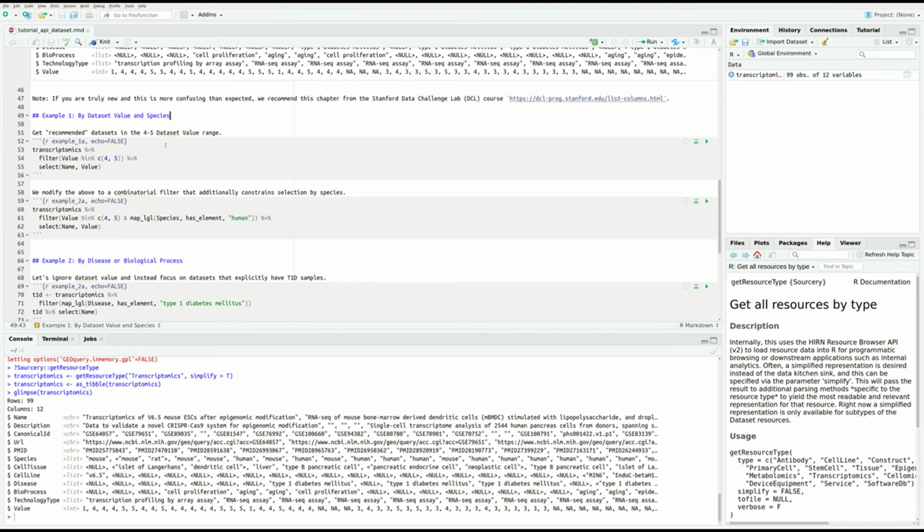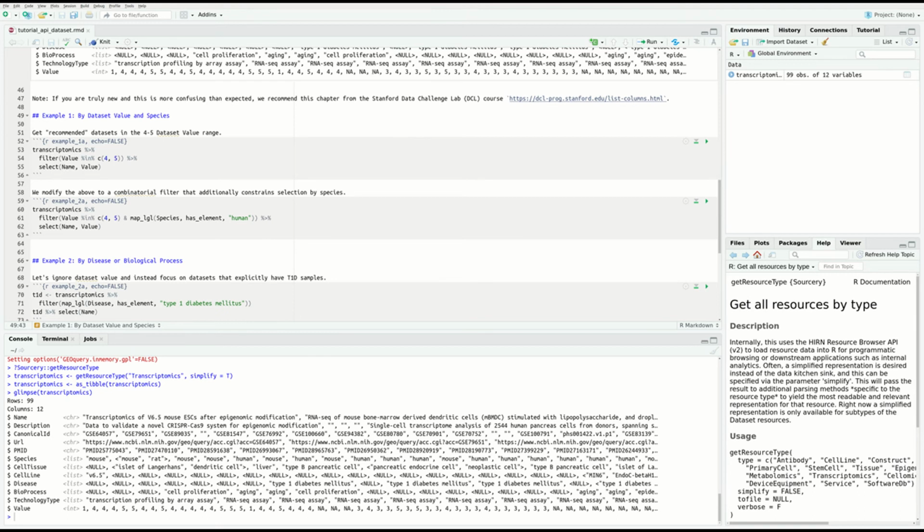Let's go on to how we're going to filter upon this collection. Before, we pointed out something called dataset value, and we did say that it's not available for all datasets, as you can see here with some of these NA values, but it still might be helpful.